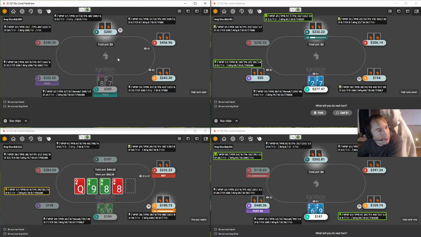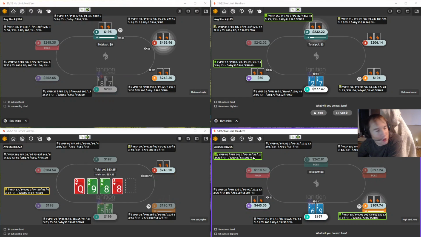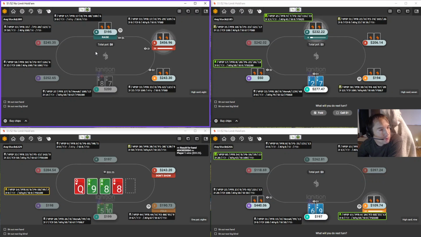Upper left-hand table, 8-7 suited is a little bit too loose and open for me under the gun. I'd probably use 10-9 or better, and fold 9-8 and 8-7.